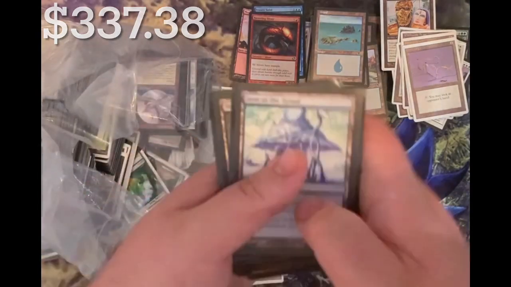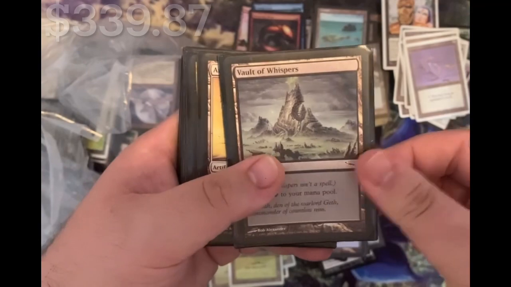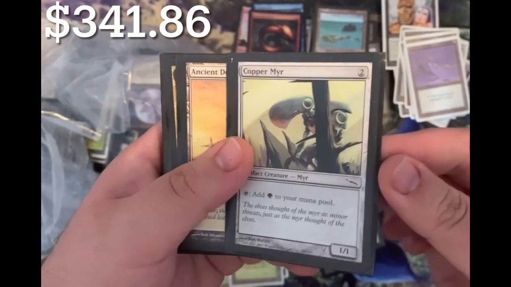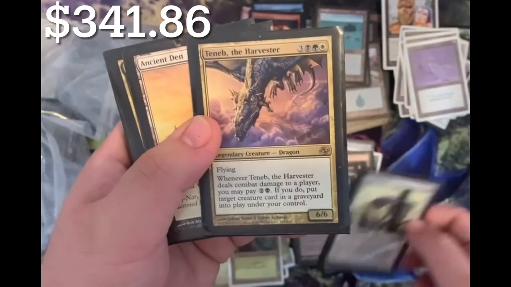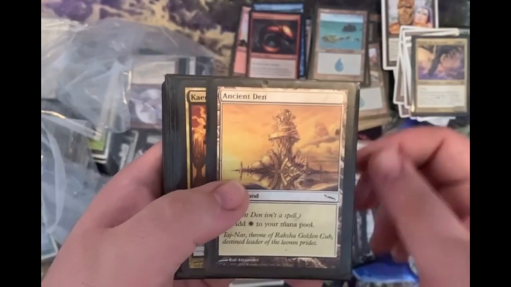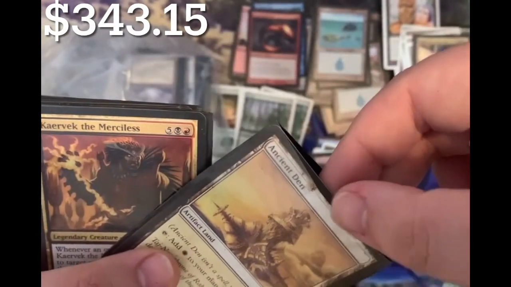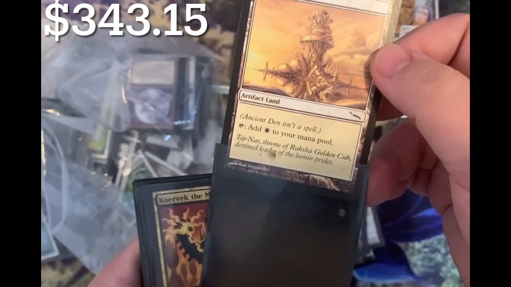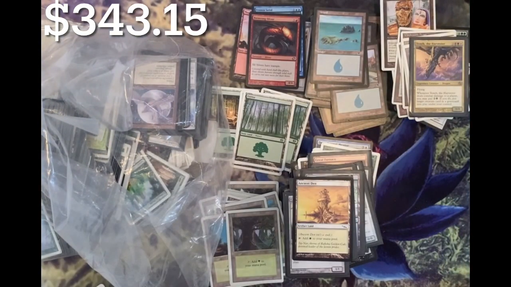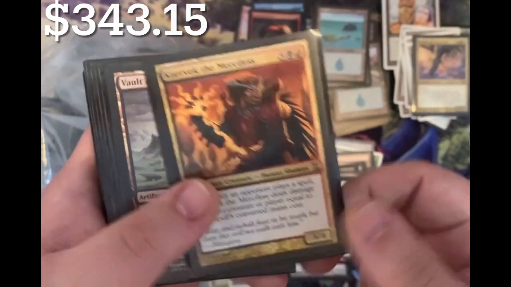Oh, there's some more deck pieces here. Great. So you got Sin of the Synod, a Vault of Whispers. Another Mirror. Great, another Teneb. Another Ancient Den. Yeah, look at this. Thank goodness it's in the sleeve. It's all good. Yikes. And a Karvek the Merciless. Cool.